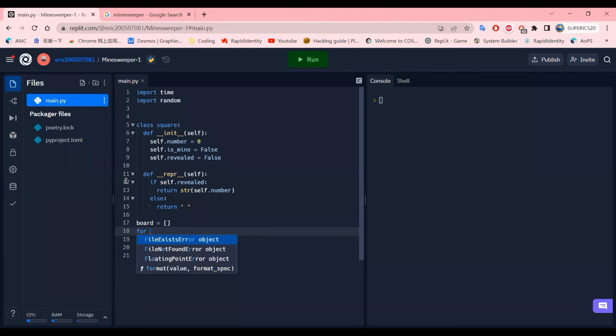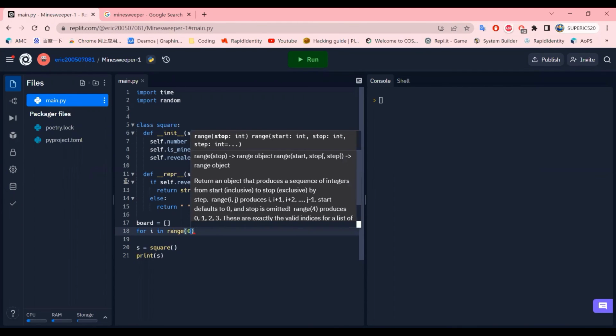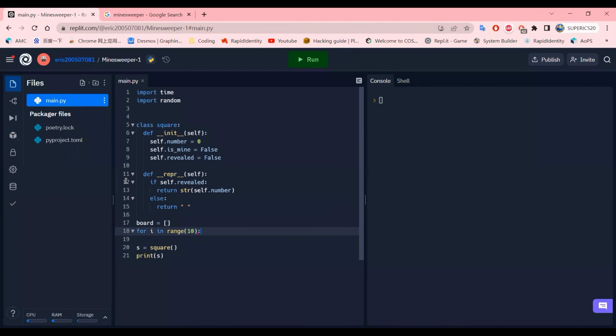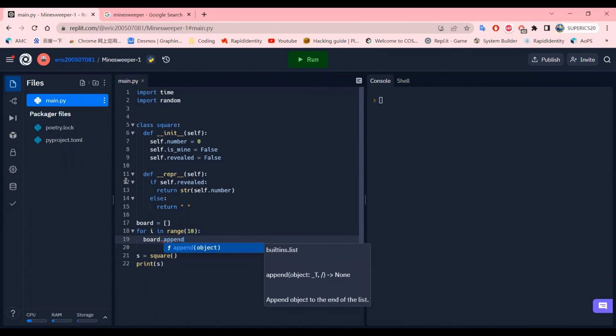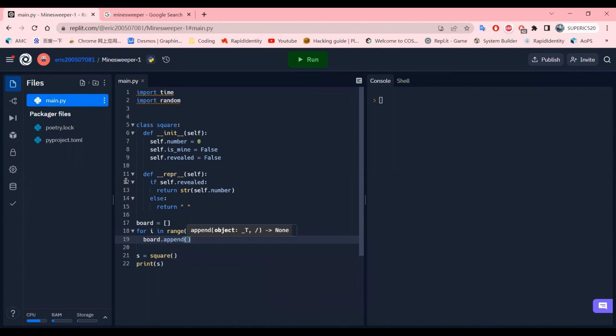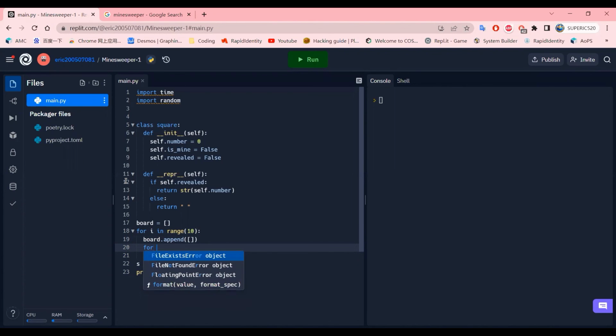For i in range, let's make a 10 by 10 board. We can just type 10 if we want 0 through 9. We can say board.append. Remember, append adds a new thing at the end of the list. And we can add an empty list at the end. Then for j in range, also 10, we want a 10 by 10 board.